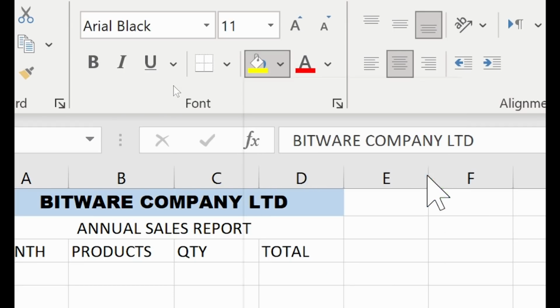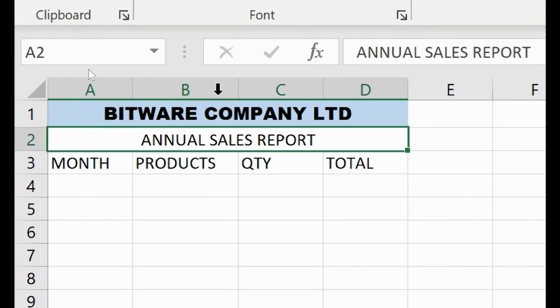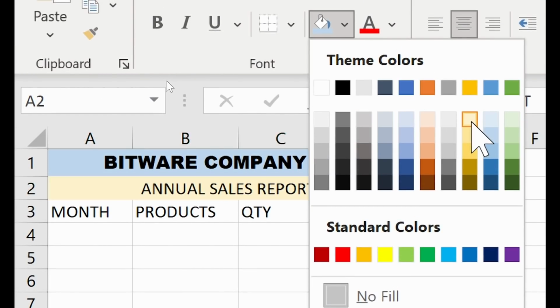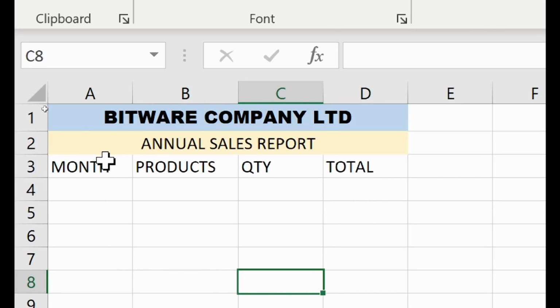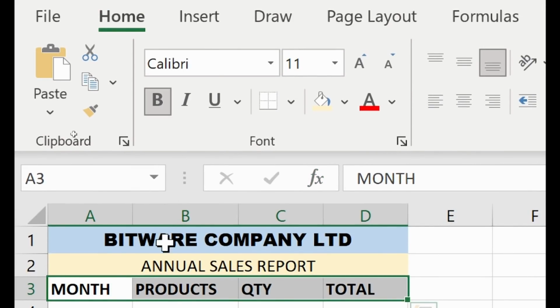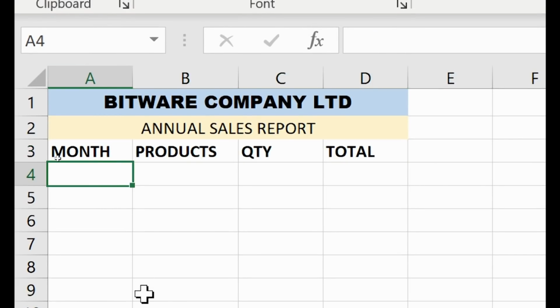So something like this. And over here I also want to have a different shade of color like this. Then I can go ahead and highlight these ones and just make them bold for now, and then I'll continue putting in my data.